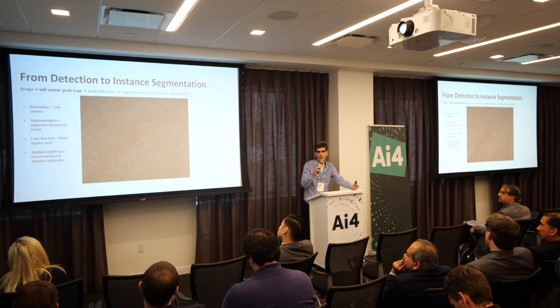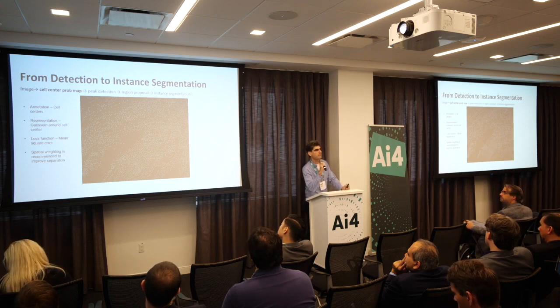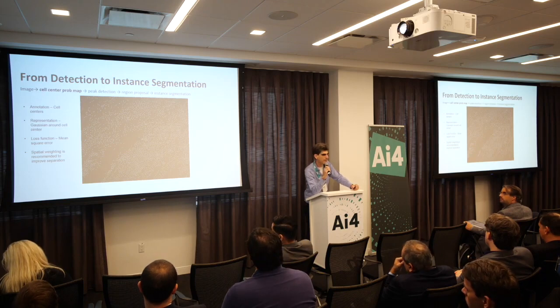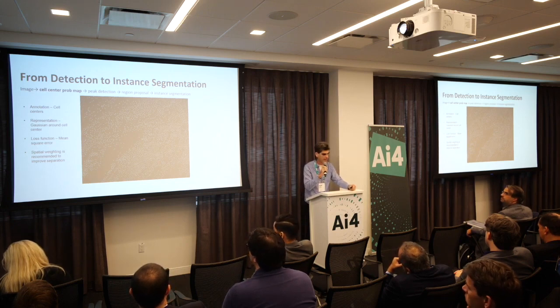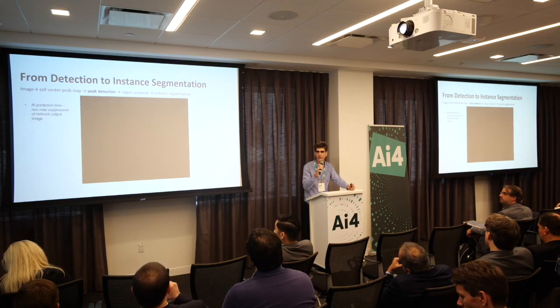You need to choose the right way to select the loss function here and the spatial weighting. But the architecture is based on pretty well-known standard segmentation architectures. An aside here is that the original UNET paper was actually also focused on separating cells that are touching each other. They took a different approach, which we have tried many times, but we find that this approach that I'm describing here of separating detection from segmentation is actually, in most cases, more effective.